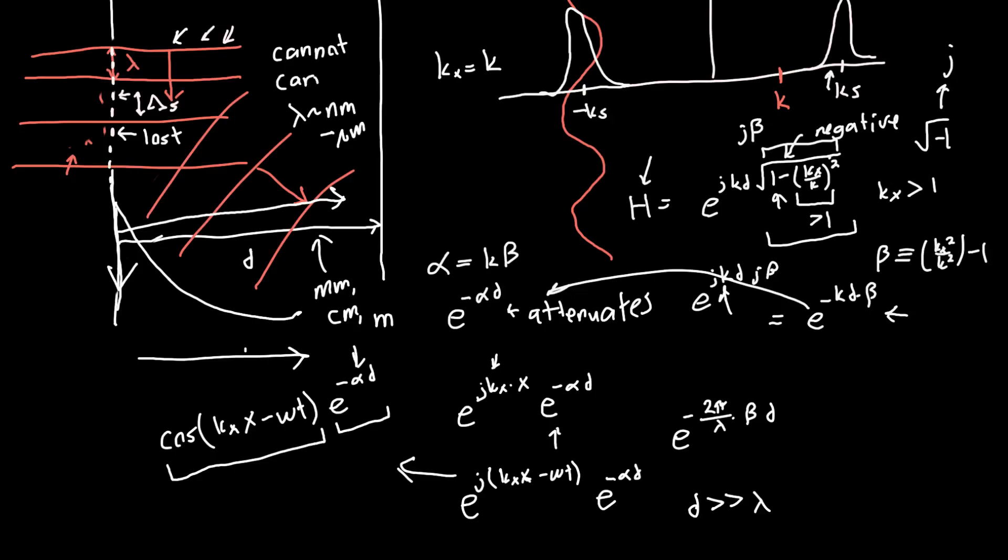Or our plane waves cannot carry this information away from the screen. And you could interpret this actually in terms of Nyquist's theorem. So because these slits are higher frequency than the carrier, than the wave that they support, they're essentially getting eliminated, so they're getting attenuated. They're not even getting aliased, they're just getting destroyed. And let me just make this clear, these plane waves should also have the same wavelength lambda. But this is really interesting, because this means that if we have really high-frequency patterns, or we have rapidly varying patterns in our aperture, these will actually die off. So these will die off if this Ks value is greater than the maximum value that we can support, is greater than 2 pi over lambda.